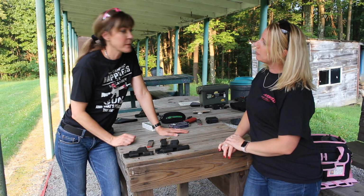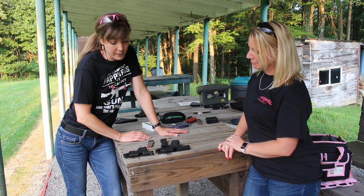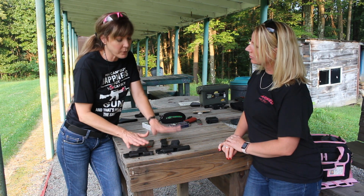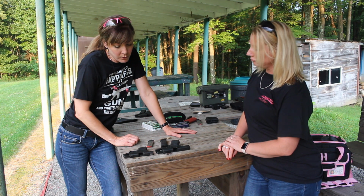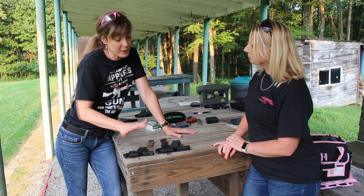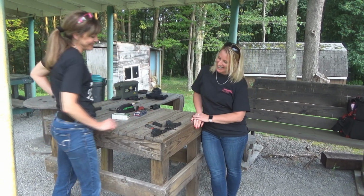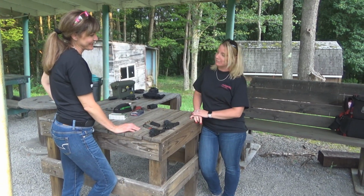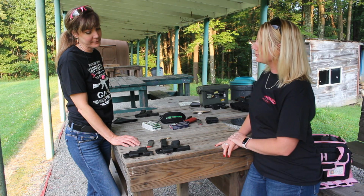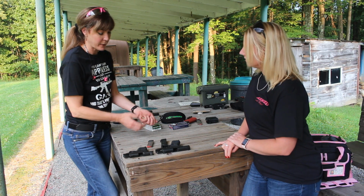Alrighty, so just a real quick demonstration, because this is indeed your gun and something similar to yours, and you shot them both. And what we want to determine today is, although both are small and concealable, which is more reliable. So, no comparison on reliability, right? Not at all. And so your experience with both of them? I would definitely go with this one. I don't know why it jams every single time, or the magazine pops out. I've never been able to shoot more than 2 rounds without something happening. Yeah, well, actually we kind of got 3 out of it, and then we just sort of got tired because we have a few left here.